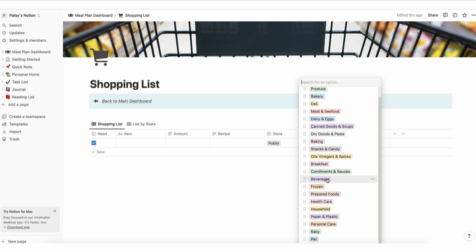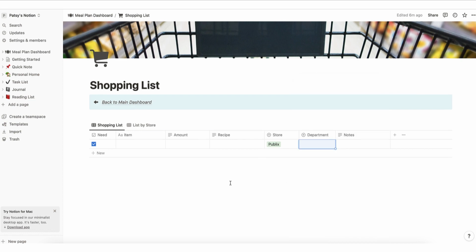Now I get that what the grocery store uses may not be the same thing you use. You might want to shop by aisle. It could be that you only need one category for all of your baking instead of having items broken out, whatever the case may be. I'm going to show you how we can customize this. Now, one thing I want to caveat is that if you customize your department, we do have to make one more change in the pantry, but I promise it's really, really easy for you to do.